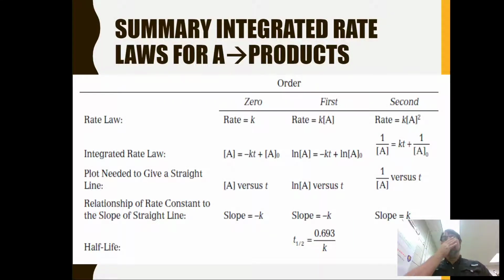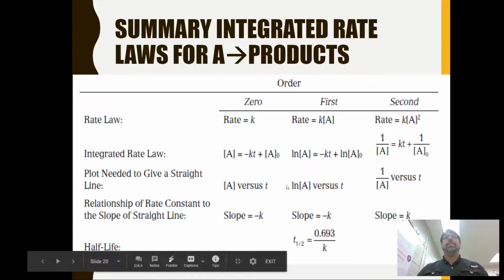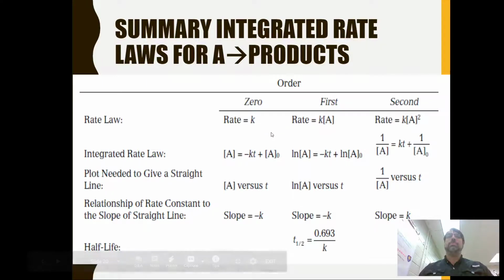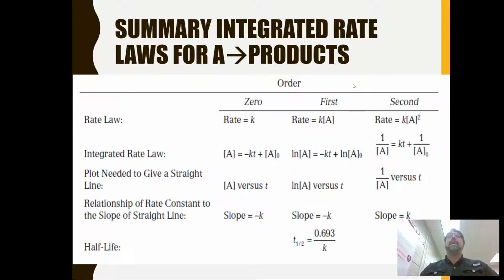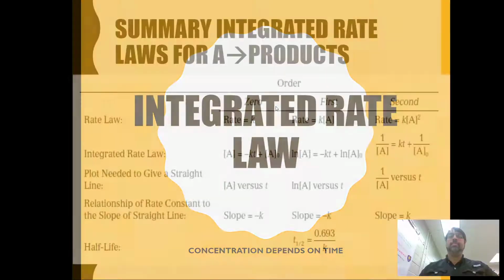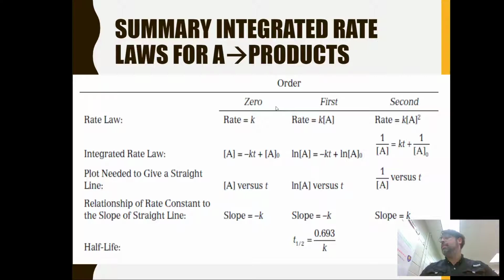So what we have here are the kind of ugly mathematical terms for this one right here. And what I want us to take a look at here is, instead of looking at these mathematically, I want us to think about the three different types of rate laws that we have as we go forward. Or I want us to think about what's going to happen in particular to a reaction rate when they have a different order, okay?